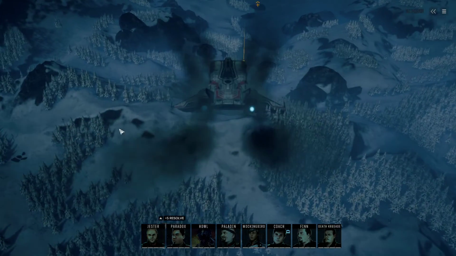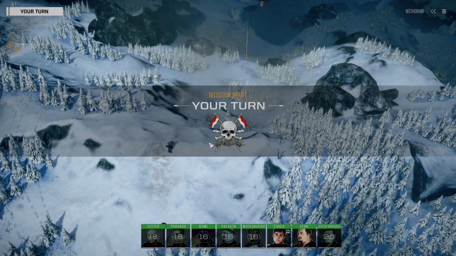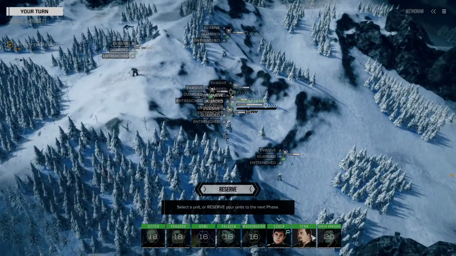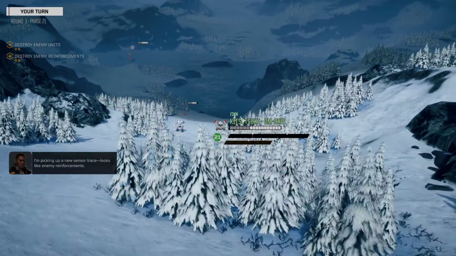So let's see exactly what's about to happen to these people. Oh, we're spawning basically right on top of them, and we're also spawning on top of a mountain. Please don't get me stuck. I don't think we are. I think this is the mouth of that valley. Yes, I believe so. Anyway, Finn, get the Kitsuzuki running. We'll rush all the way forward as quickly as we can.